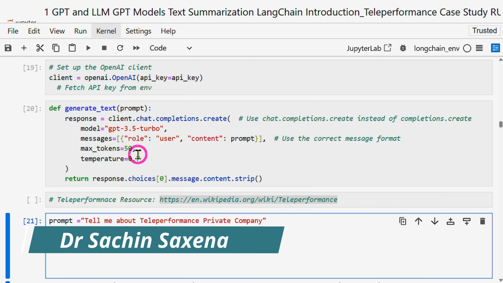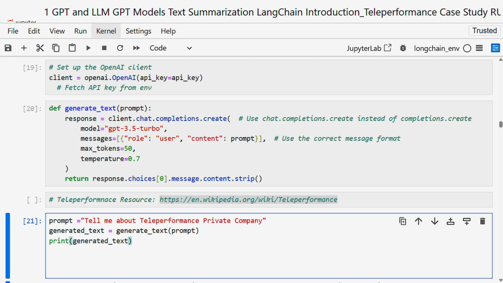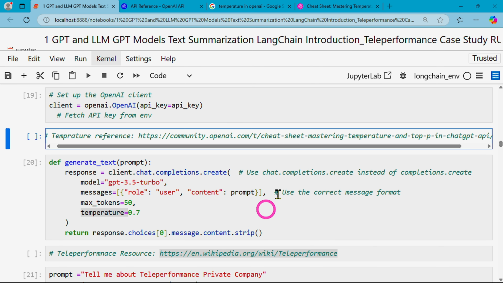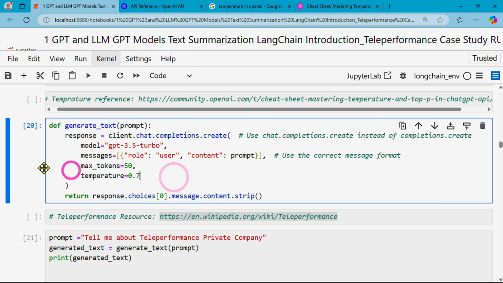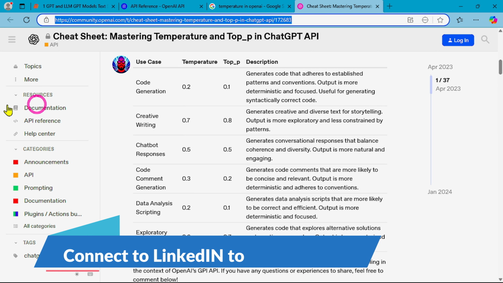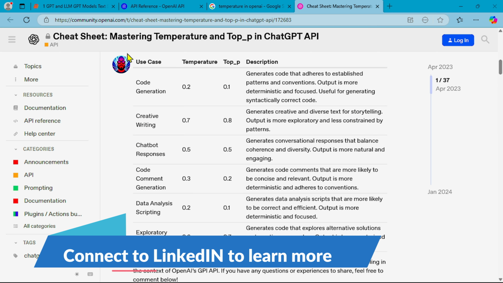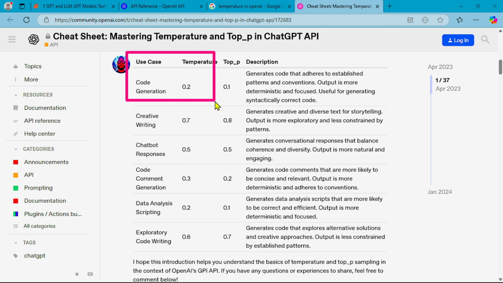What kind of response are we obtaining using these parameters, these arguments? I'm going to assign these parameters, and the output is based on them. If you want to see how temperature is set, you can go back to this website and find the relevant use cases of temperature.